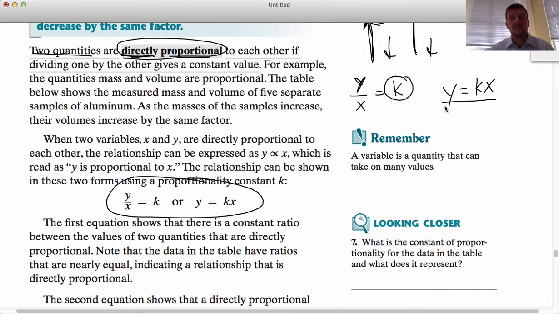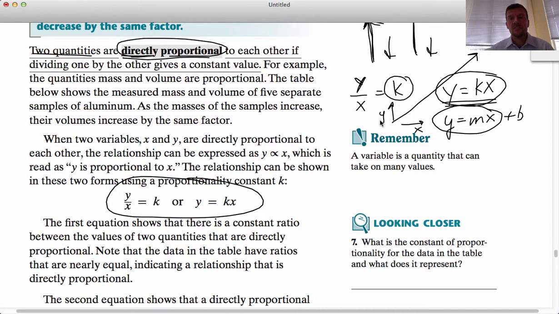Now this actually shows you a linear relationship. You may be familiar with y equals mx plus b. Well, that's what this is right here. There's your y equals mx, y equals kx. All right? So a linear relationship means as one goes up, the other goes up. As x increases, y increases, and we get a linear relationship, or a direct proportion.